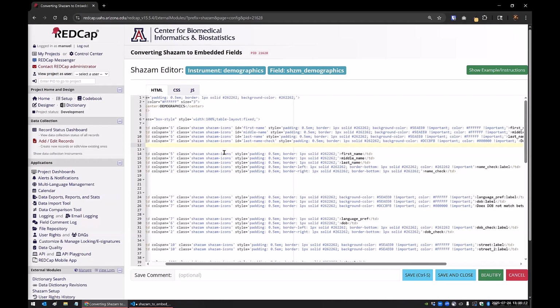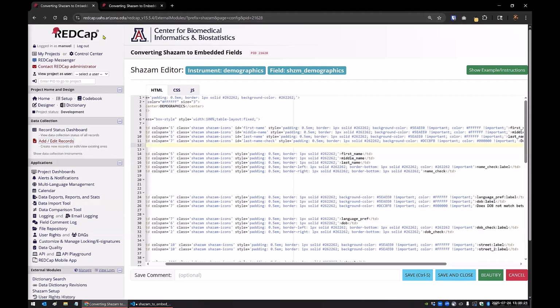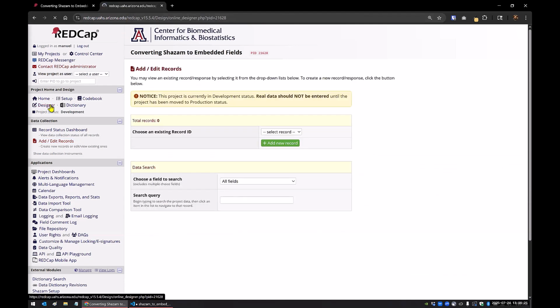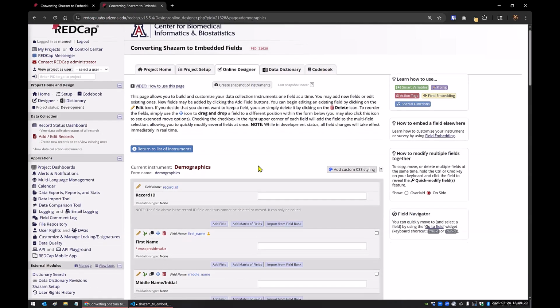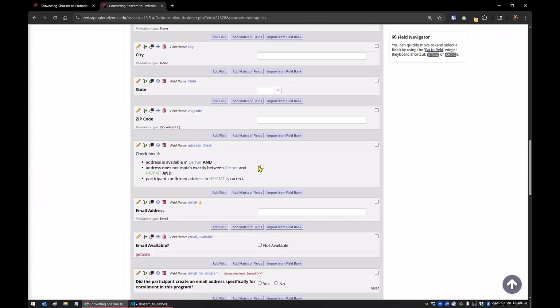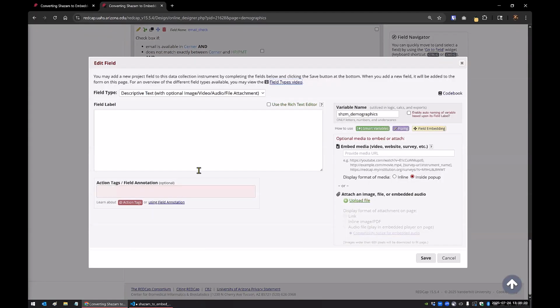Actually, let me go to the designer here to show you how this works. What it does is it essentially takes those fields and you embed them in a descriptive text field. So we create a descriptive text field called Shazam demographics that doesn't have anything in it.